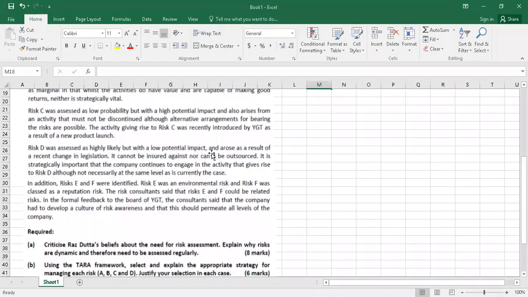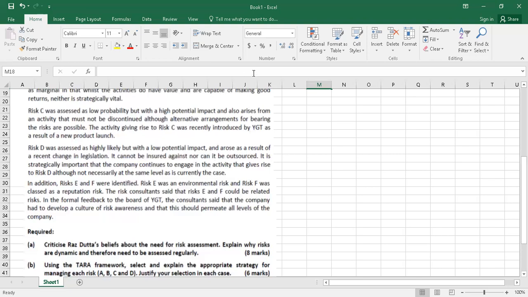So, is there a need for a risk assessment? Raj Datta says that there is no need. But when we look into the scenario, the new risks that have emerged, after assessing that, we see that a response is required for many of them. Then assessment of risk has to be taken up, because the scenario is not the same as it was in the past. It is changing, which is quite evident. New risks have emerged. Therefore it is important that they assess the risk.